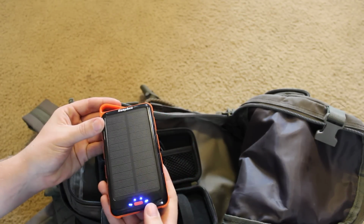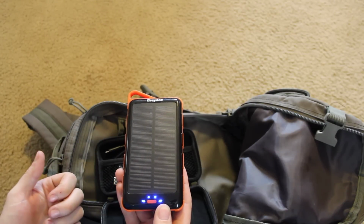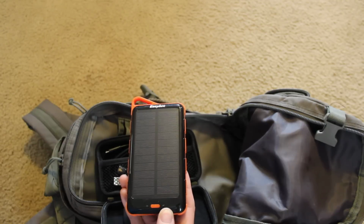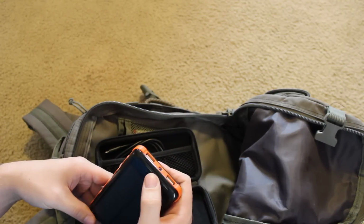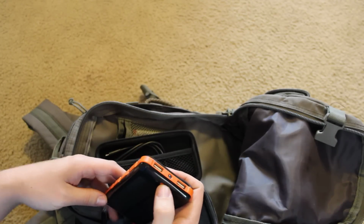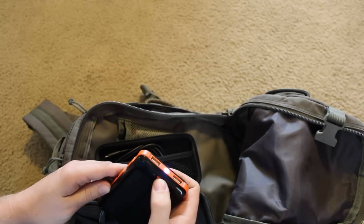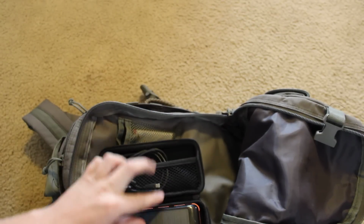This one, you just press the button, it'll tell you how charged it is. 4 blue lights is fully charged, and then it just goes down from there. This one, kind of a neat feature, I've never used it, but it's there if I ever need it, is that it also has a light built into it. So that's kind of cool.